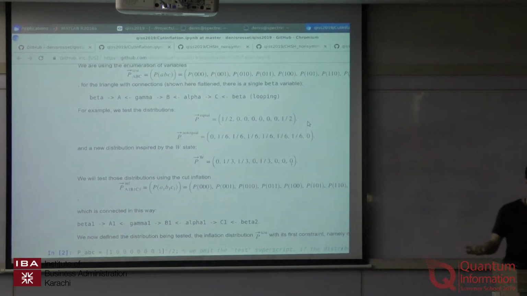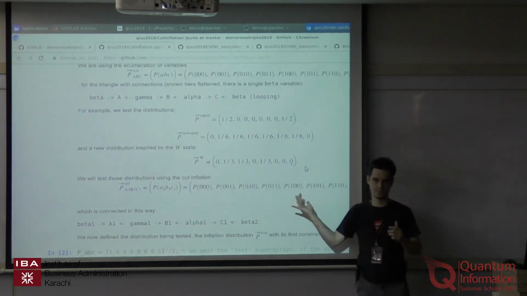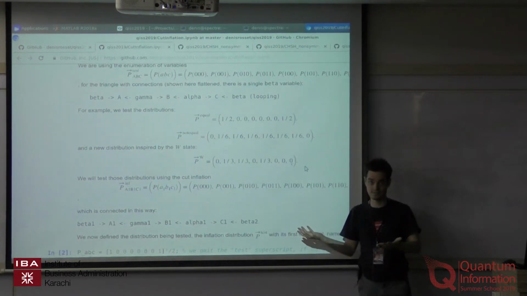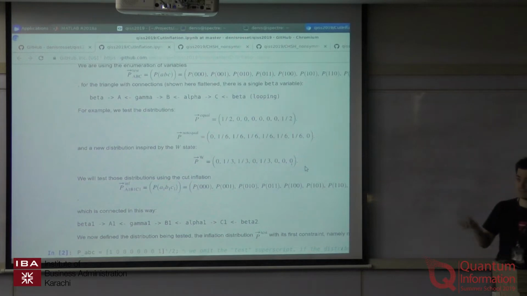We know there exists a model, so this one should be compatible. And finally, there's a distribution W that's going to be interesting because you'll see something about the status with respect to the cut inflation. It will tell you something. And then one of the pen and paper problems is going to prove that the W is incompatible with the triangle, but using a different inflation.